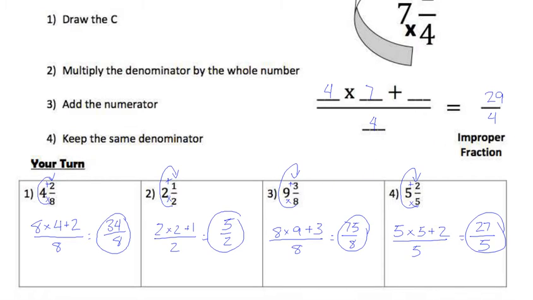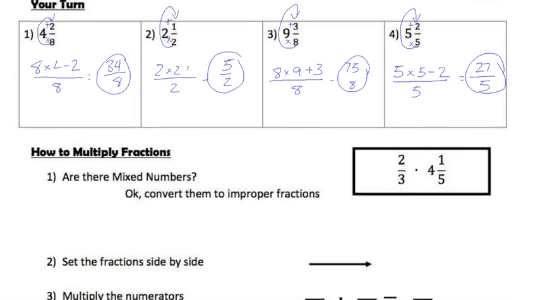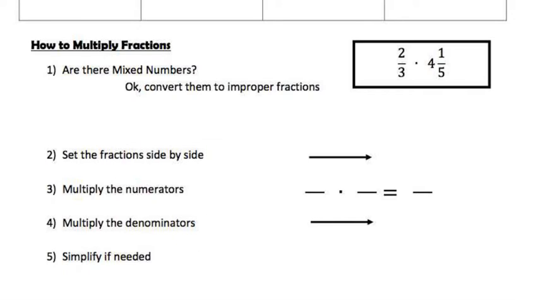All right, so how does this apply to multiplying fractions? Let's look. The first thing you need to ask yourself, looking at this example, is: are there mixed numbers? If so, convert them to improper fractions. So I don't need to change 2/3, but I need to change this one right there. We're going to multiply on the bottom, add on the top. 5 times 4 is 20, plus 1 more gives me 21 over 5. And then I would just bring down the 2/3.